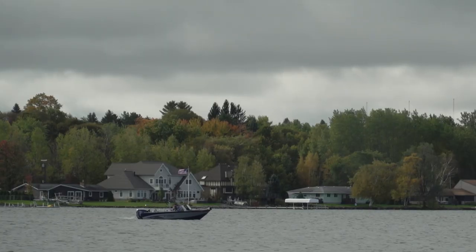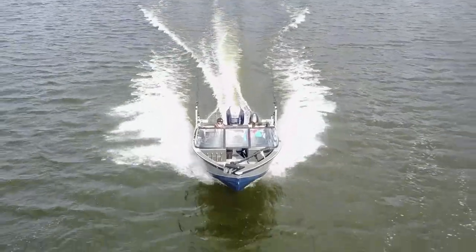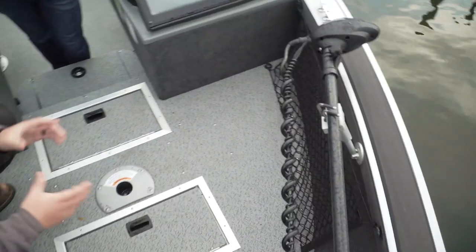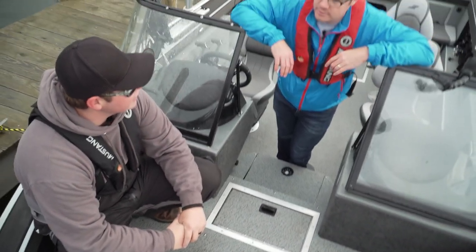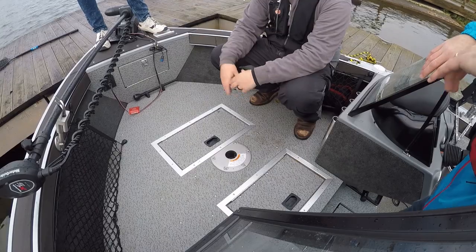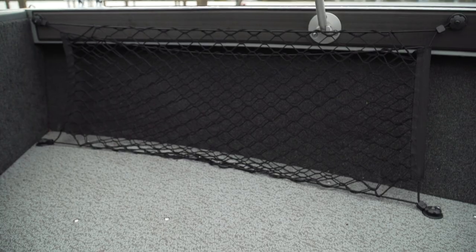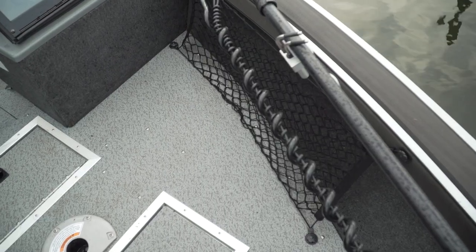Now this isn't quite the Great Lakes, but a chilly fall day in Central Michigan feels like as good as any to have Jake show us all he can get out of his rig. Every fisherman has a different way of how he wants to set his boat up, and I've just kind of set mine up to make it a little bit easier for myself. There are just a couple things we've customized, like these mesh nets that I put up on the front — doesn't come from the factory like that, but super easy to install.